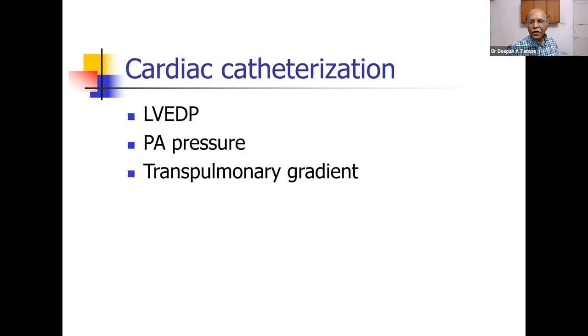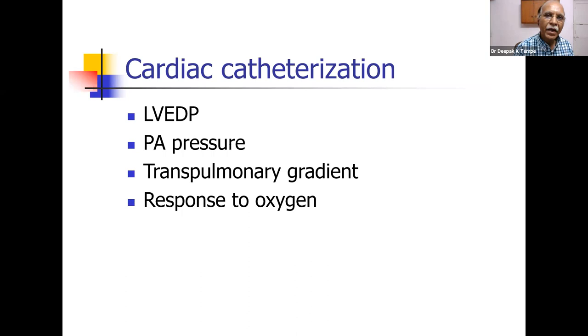And if it is less than 40, it indicates that it is mostly reactive and it will decrease after the surgery, and the morbidity and mortality will not be as bad as in the one who has a pre-capillary type of pulmonary hypertension. Response to oxygen is also tested if you have pulmonary hypertension. If the cardiologist checks the oxygen response and, when you administer oxygen, the PA pressures decrease, it also indicates that it is mainly a reactive type and not a fixed type of pulmonary hypertension. Therefore, the outcome is likely to be better in these patients.